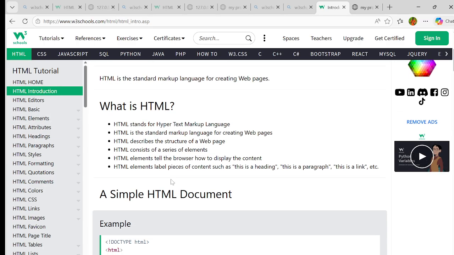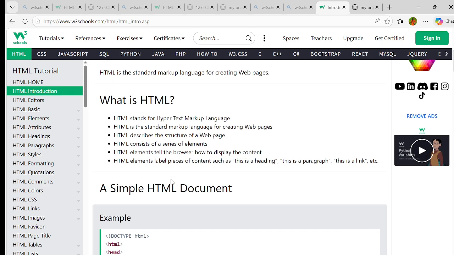What is HTML? Okay, let me just explain something here. HTML is the abbreviation that stands for hypertext markup language. It's the standard markup language for creating a web page.